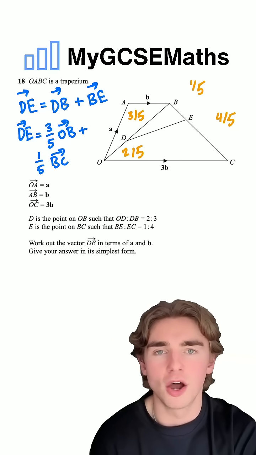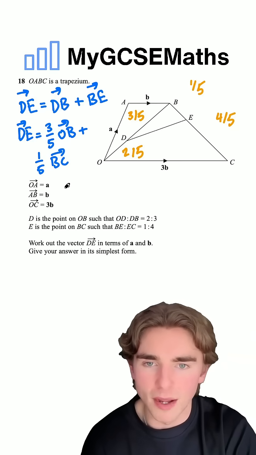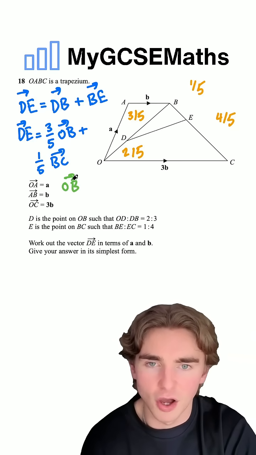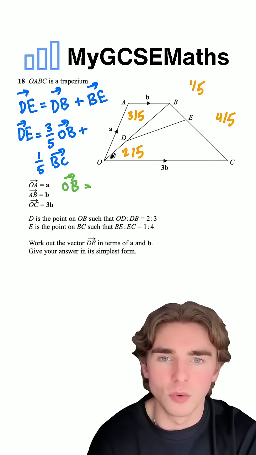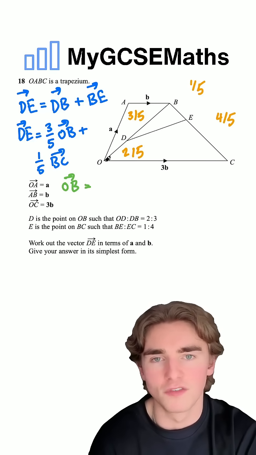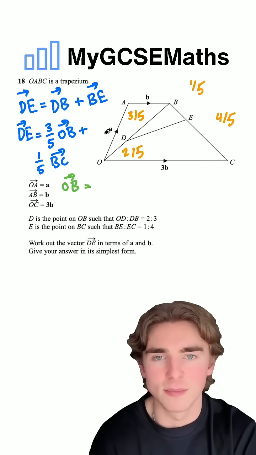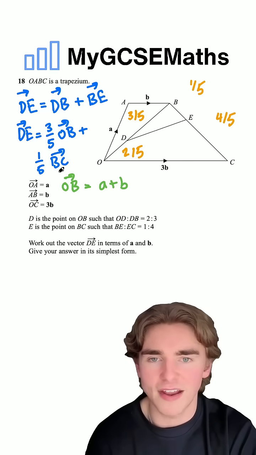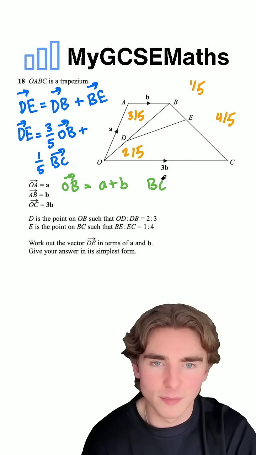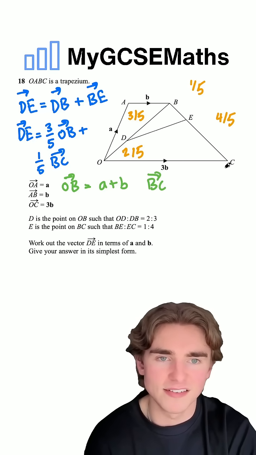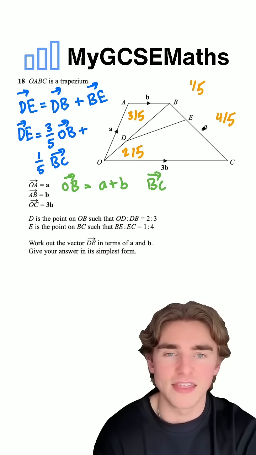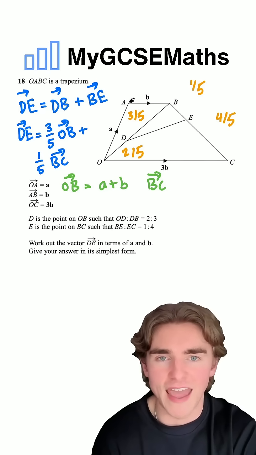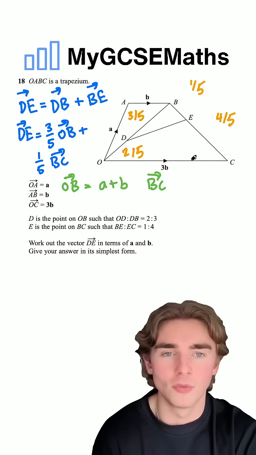Now we can work these out. What is the vector OB? Well, the vector OB is equal to going from O to A and then A to B, so it's A plus B. And what about the vector BC? To get from B to C, ideally we just go straight there, but we're going to have to go instead from B to A, then from A to O, then from O to B.